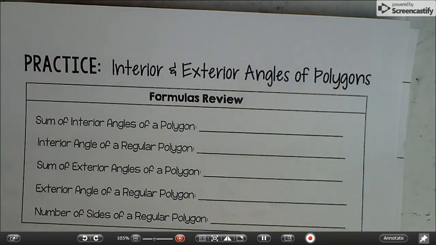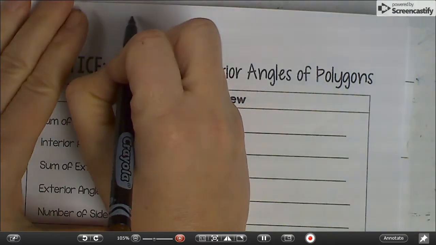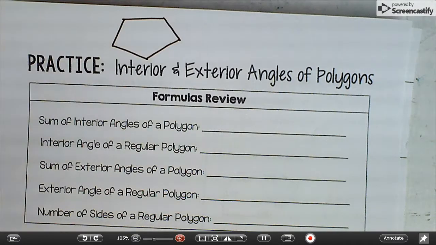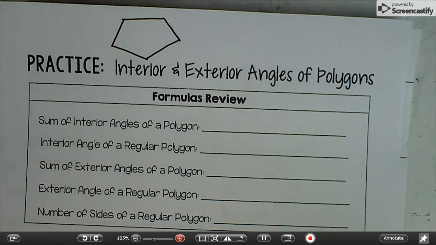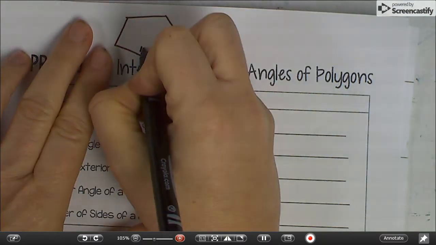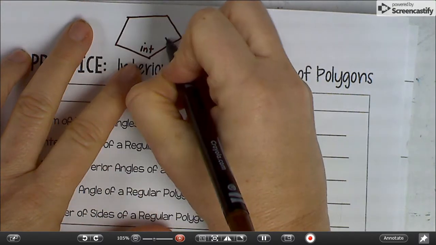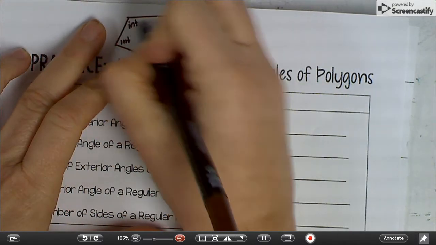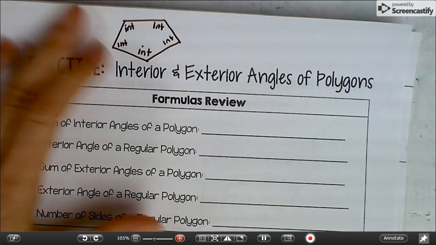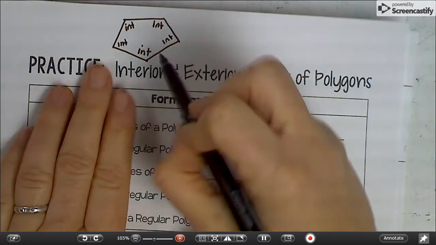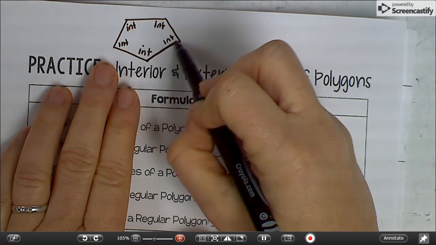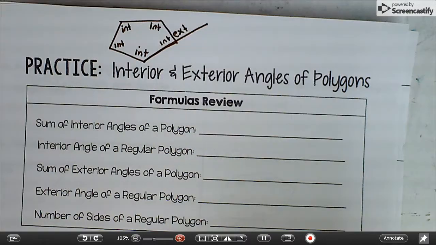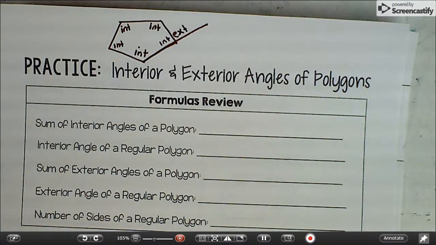do the formulas. But if I just draw myself a little polygon here, doesn't have to be regular, that's actually an irregular polygon, then all of these angles inside, those are the interior angles. So a pentagon, 5 sides, has 5 interior angles. All right, and then if you extend a side, so you follow through a side and then you go further, it creates an exterior angle outside, and there's 5 of those also.